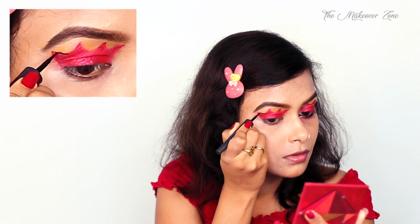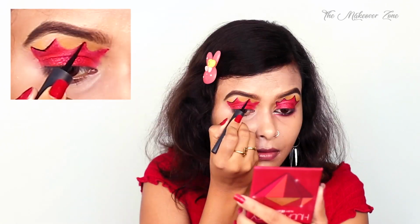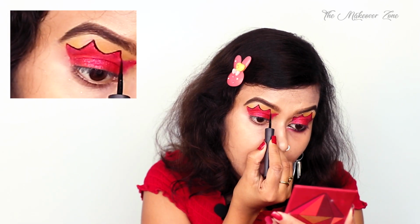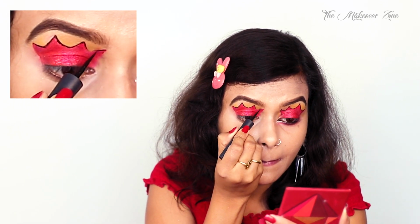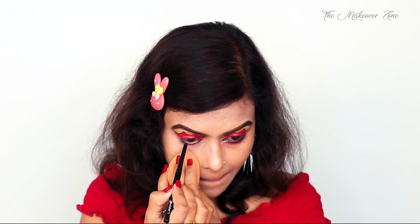Now it's time to do the black line. For that I'm going to use this Faces Canada Ultra Matte Liquid Liner. Now I'm going to add some kajal on my lower lash line, and I'm using Lakme Iconic Kajal Pencil for that. I'm going to create a fake inner corner with the same Faces Canada liquid liner.